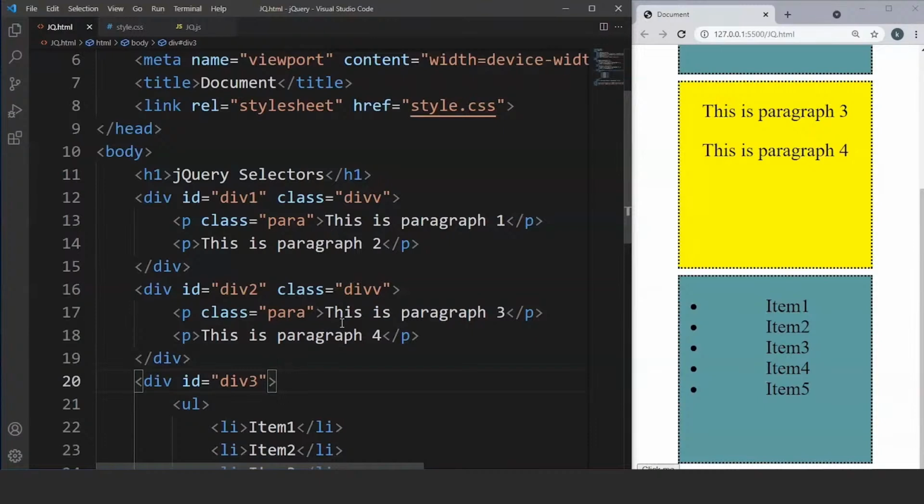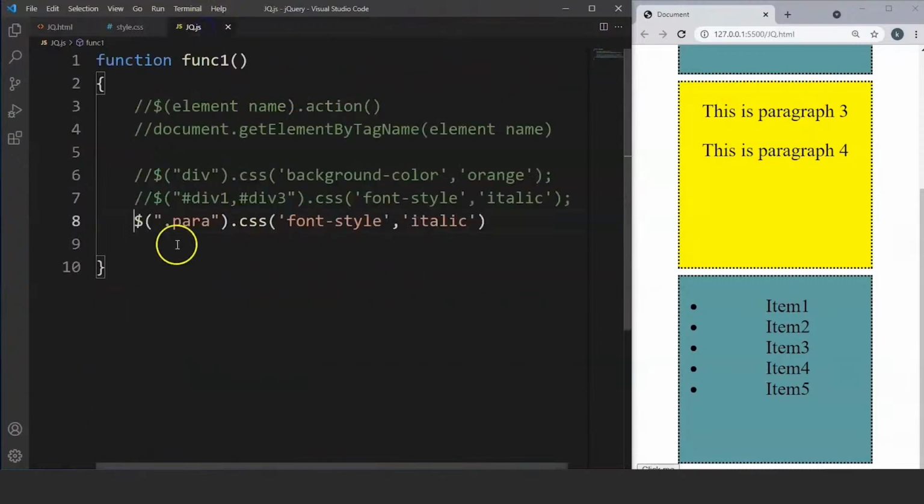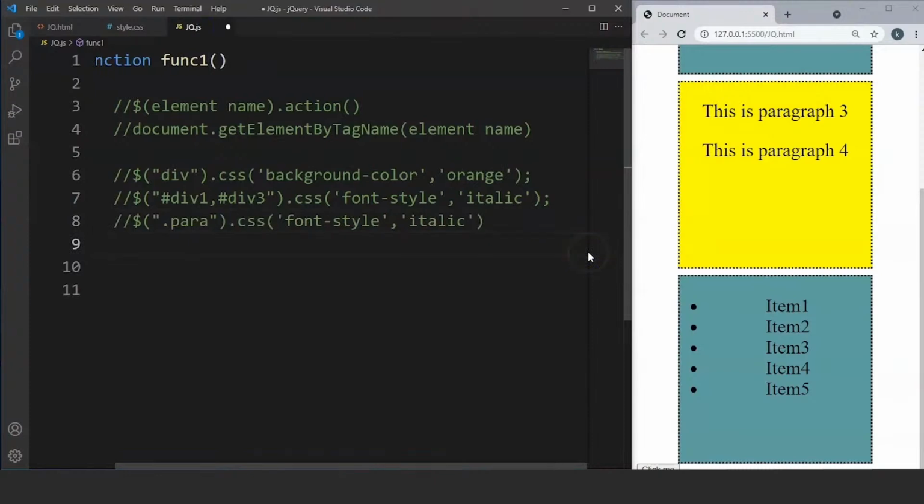So the task is simple. What we have to do is go to a JavaScript file, or jQuery file we can say. We'll comment this statement for now and write here dollar, and inside brackets we'll pass the ID attribute. So we'll write here div1 comma div2, and we have to put the hash symbol because it represents the ID of any element.